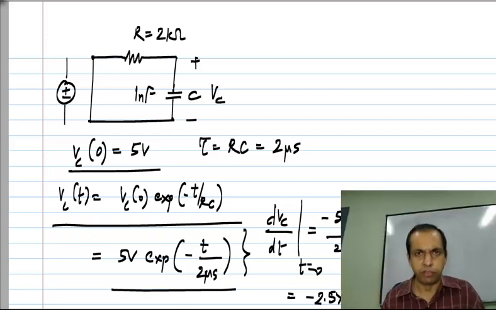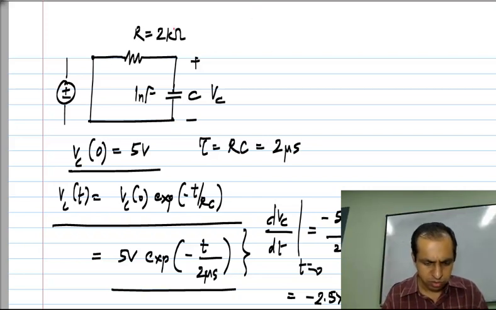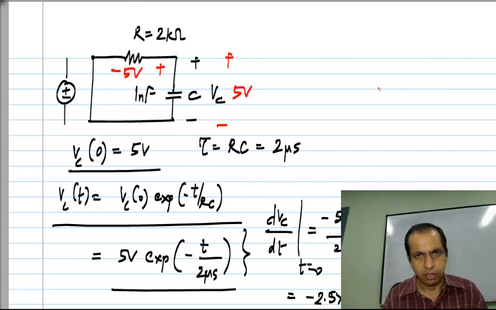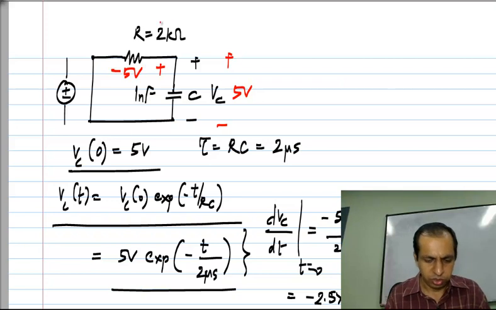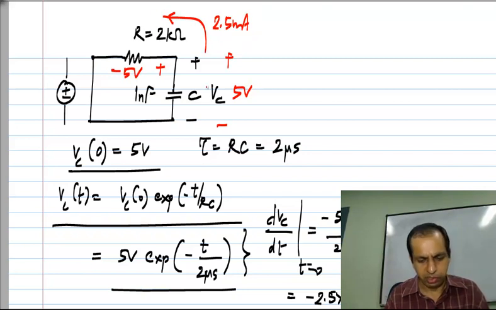Now, this can also be inferred from the circuit. At t equal to zero we have five volts here and five volts there in parallel. So, a current of two point five milli amps, which is this five volts divided by two kilo ohms, will be flowing that way.